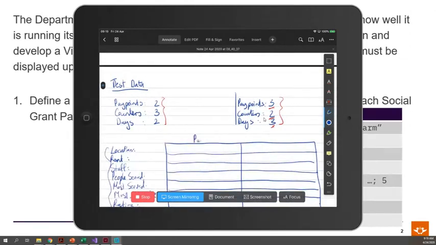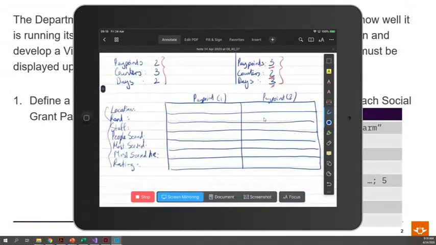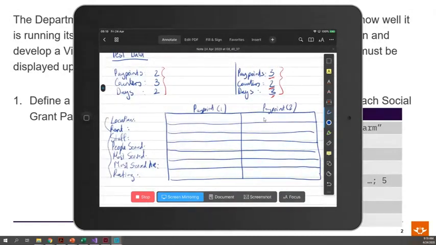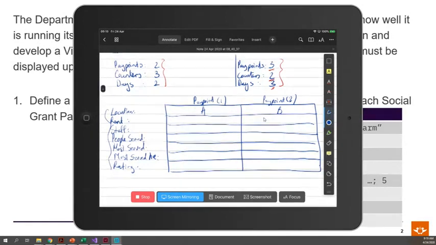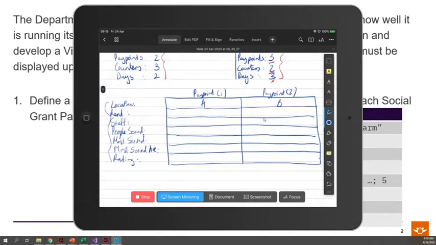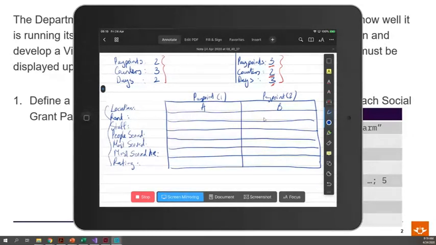So this is pay point 1 effectively, and this is pay point 2. Each pay point has a name, so we can say A, B. Now please note, this doesn't really matter. When it comes to strings, normally we just put in A, B. You don't have to put in a huge name for anything. Then the rent, if you look at the question, rent doesn't really matter, because we're just asking you to input the information, so you can even put in 1 and 2 if you really wanted to.